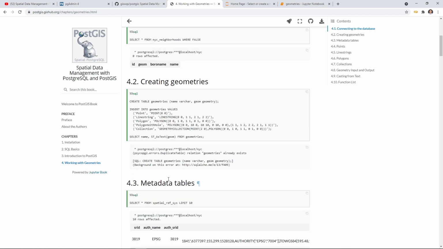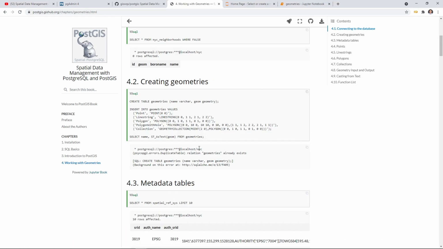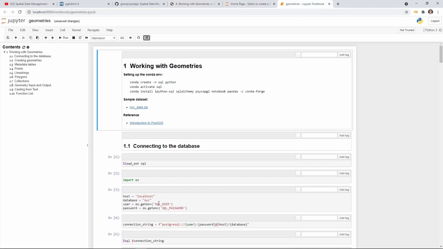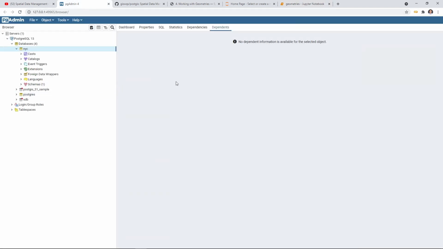But if you're just learning PostGIS by yourself, and if you want to type those commands, it's better to use PGAdmin or QGIS, because you have auto completion. Right now within the Jupyter Notebook, there's no auto completion, so you need to make sure that you type each command or SQL statement correctly. Otherwise, you might run into errors. And auto completion is a nice feature to have. If you use PGAdmin, you might already know this.